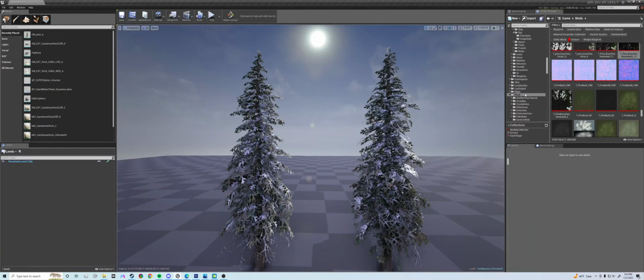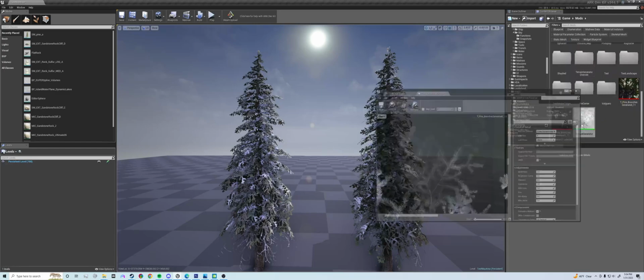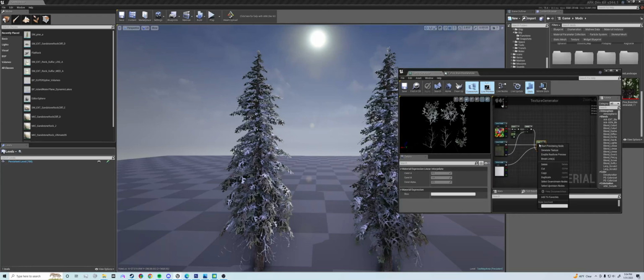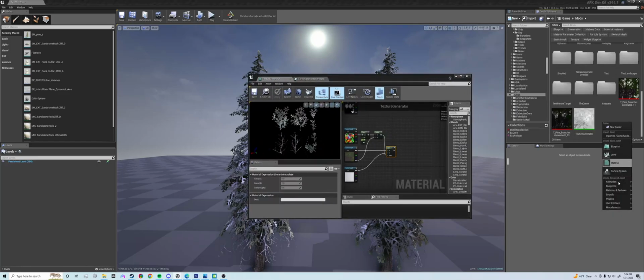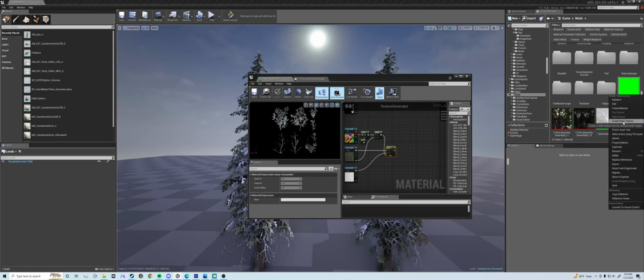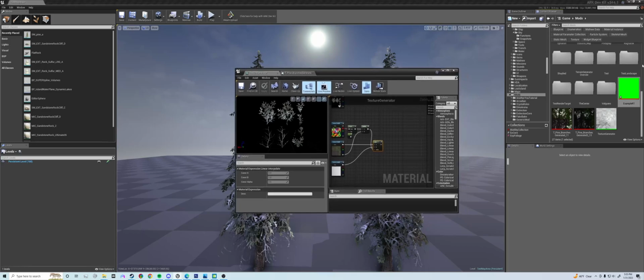This is a feature I found to be only present on this old 4.5 dev kit, and for some reason not on 4.5, and I have yet to check 4.27, the versions before for Unreal Engine 5. I have no idea why the developers took it out. I have no idea why they don't just add it right back in, because it's a pretty nifty feature. I mean, you have the same thing when you create a render target. You can draw images to this, and then you can create a static texture from it. But you can't do that with anything else. What I'm trying to explain is you can do this in the new version. You can create a static texture, but you can't do it from one of the math expression nodes.